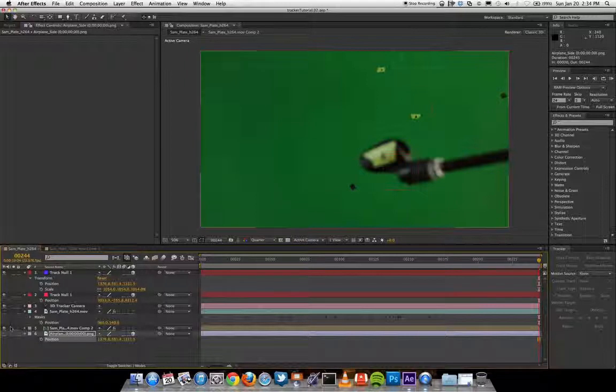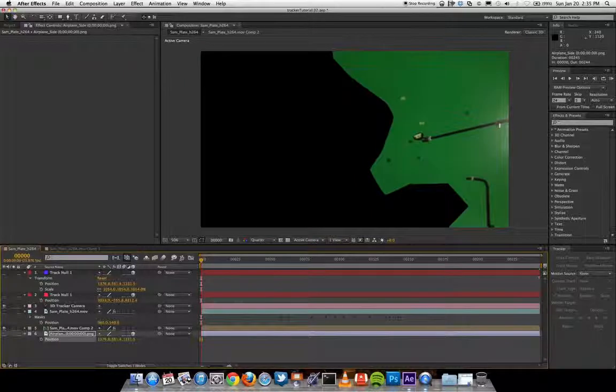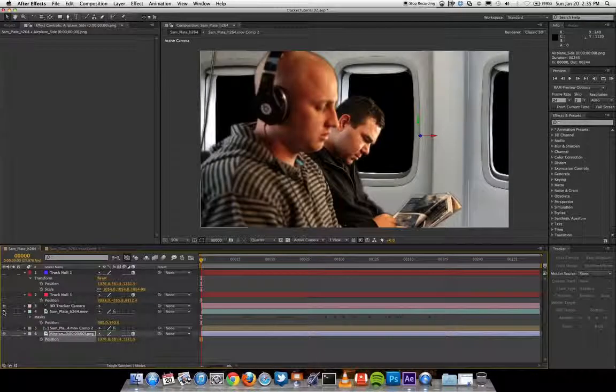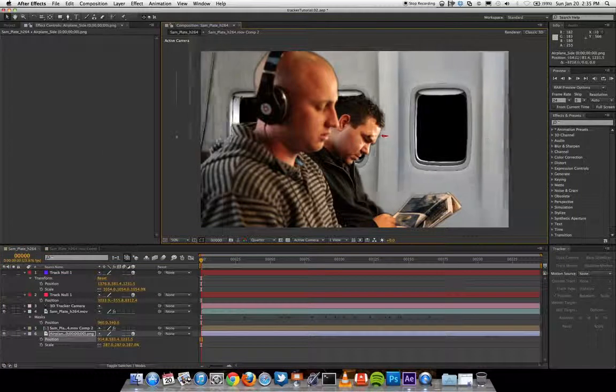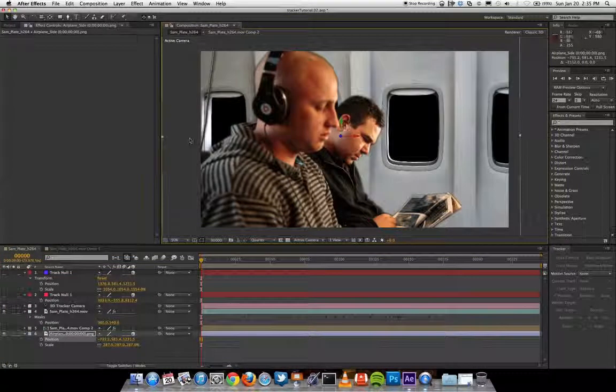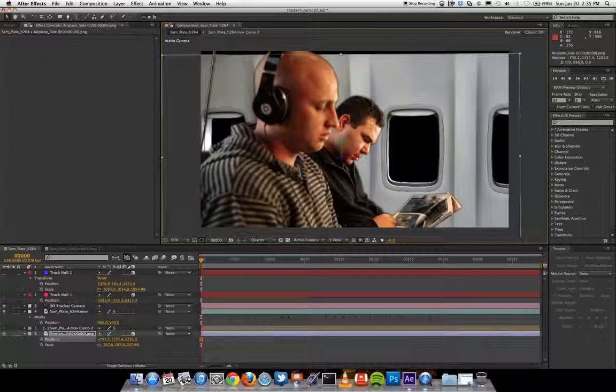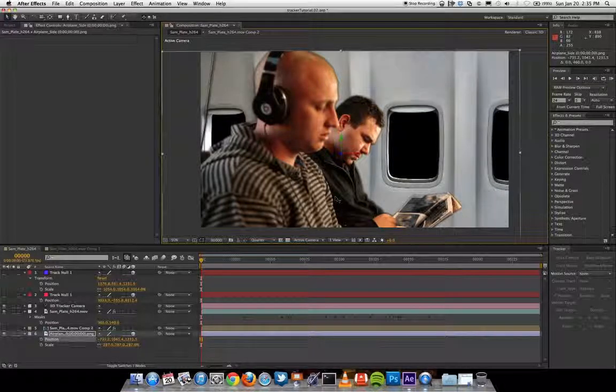So let's turn things back on. We'll have to do lots of adjustments. So turning nulls off. Turning this off, turning our background on and our actors back on. Okay, now that we have our position adjusted, let's scale this puppy down. Move it screen left and down. And it starts to go off screen if we get it too low, so that's about as low as we'll be able to go. If we have any camera shake, we'll need a little more give up there.